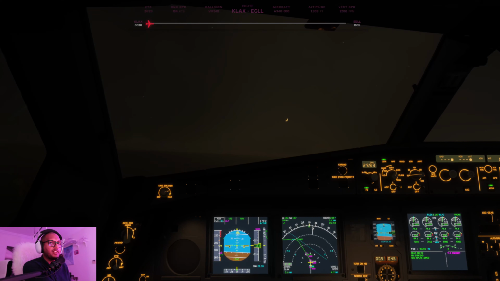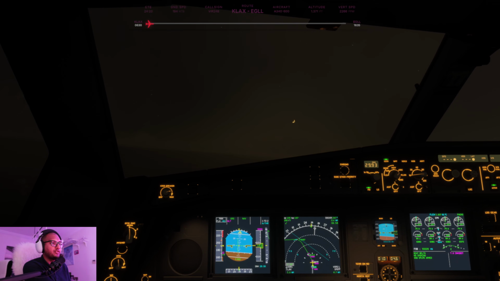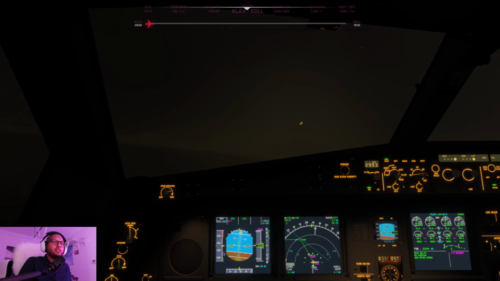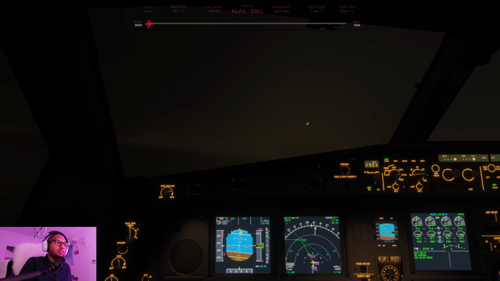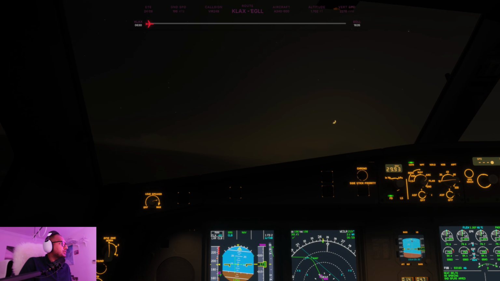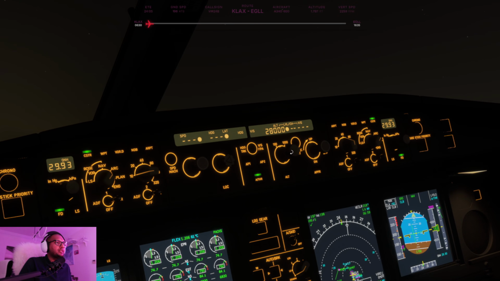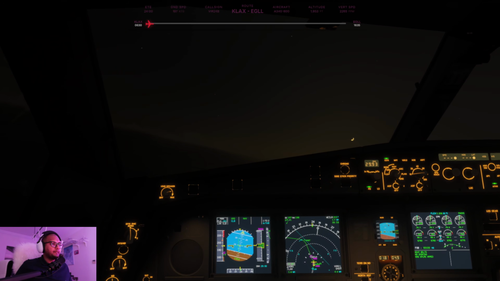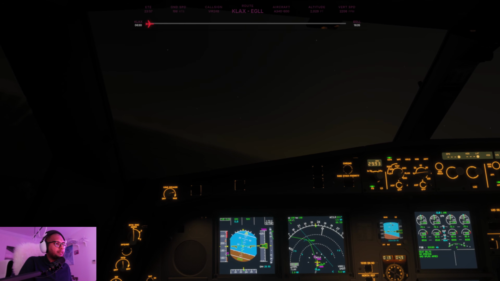Climb and maintain flight level 350, Virgin 24 Bravo Heavy. Flight level 350 is coming up. Hold on. I see she wants me on climb thrust. Thrust climb.